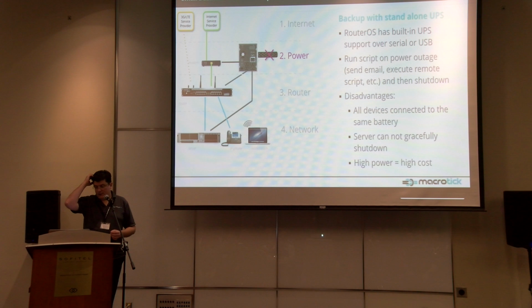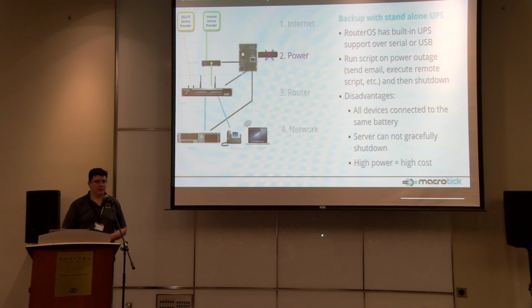The power, which is the next option. The first answer for power redundancy is the UPS. That's what we typically see when it comes to sites having a standalone or rack-mount UPS in the network. And most of them can be managed, which means they have some kind of port that can be connected to a device for monitoring and management. So RouterOS supports UPS. There is a special package.